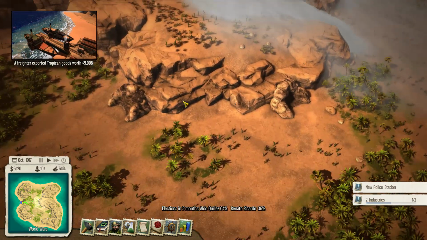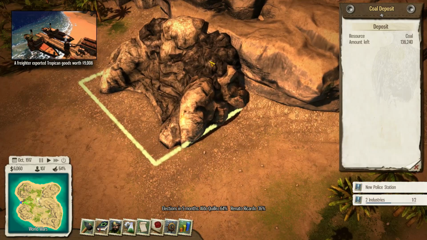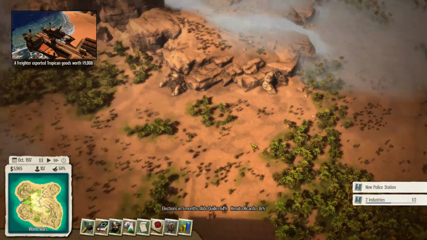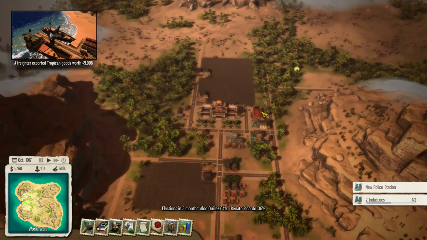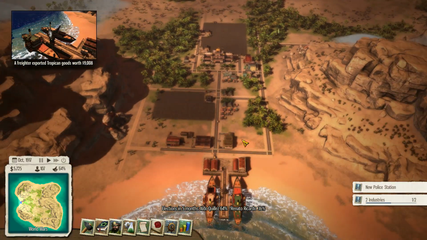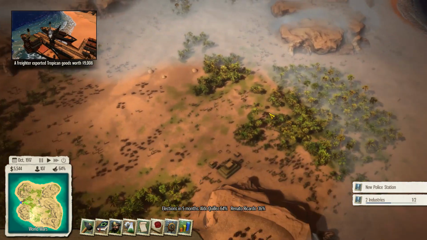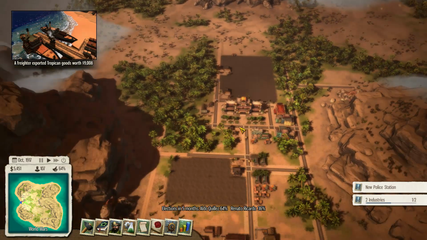That's bauxite. No, they all do look kind of samey. I mean, I don't know. I guess it's dark here for coal and... Still, quite clearly a mine, so we got that. There's not another one over here, is there? No. More here, though. Wow, there's a lot of mining to be done on this island.